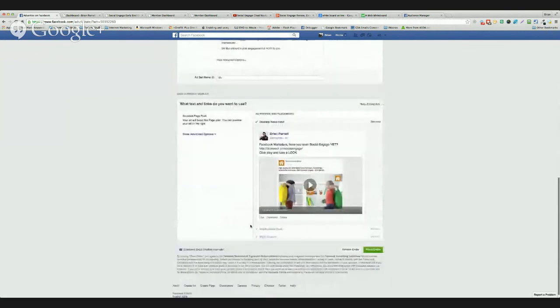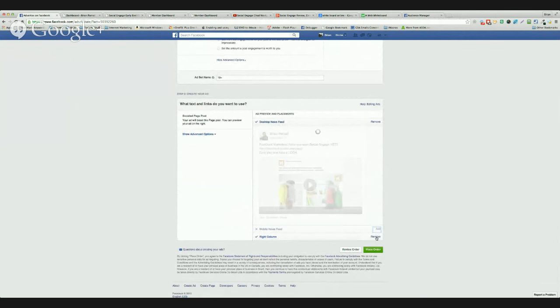Desktop. I'm actually going to leave all three. No, I'm not going to leave all three on because I don't do that. I would then go and create a mobile one.